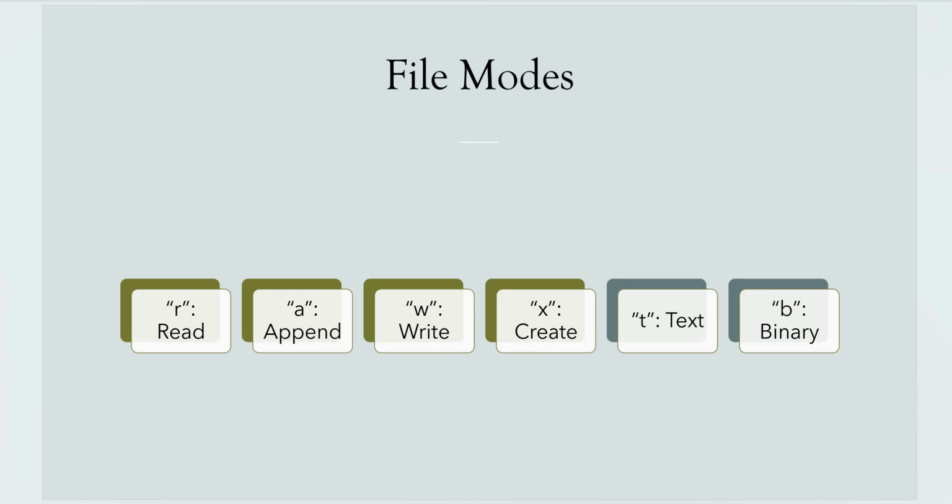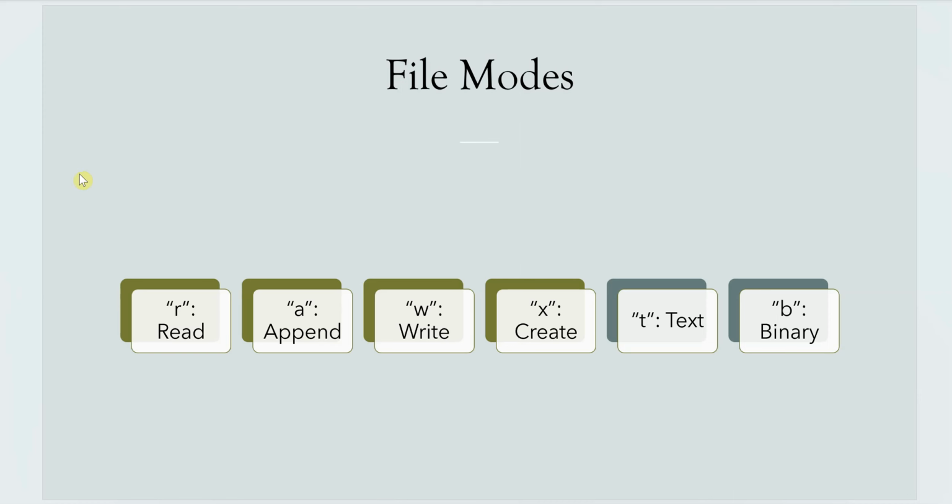a file. So these are the file modes which are available for us to use in Python. The initial four, I would call the primary file modes, which are mainly for read, append, write, and create a new file. And the rest two, text and binary, are the additional ones which we can use to specify whether our file is a text file or a file holding binary content like images and all those things. Okay, so coming to the first one, which is R file mode.